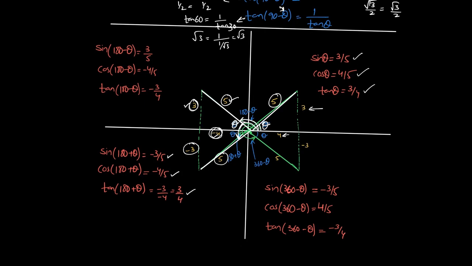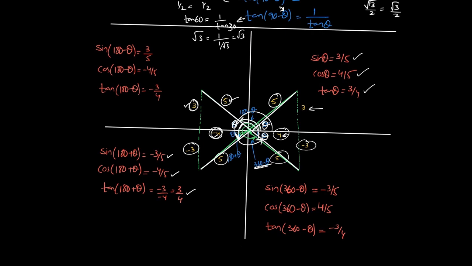And if you extend the same working for the fourth quadrant, any angle that is greater than 270, so it's lying between 270 and 360. If let's say I want to have the same angle theta, the entire angle from here to here would be 360 minus theta. If this angle is theta, then the leftover angle would be 360 minus theta. So let's evaluate the ratios of 360 minus theta. Sine 360 minus theta would be minus 3 over 5, cos 360 minus theta would be 4 over 5, and tan 360 minus theta would be minus 3 over 4.